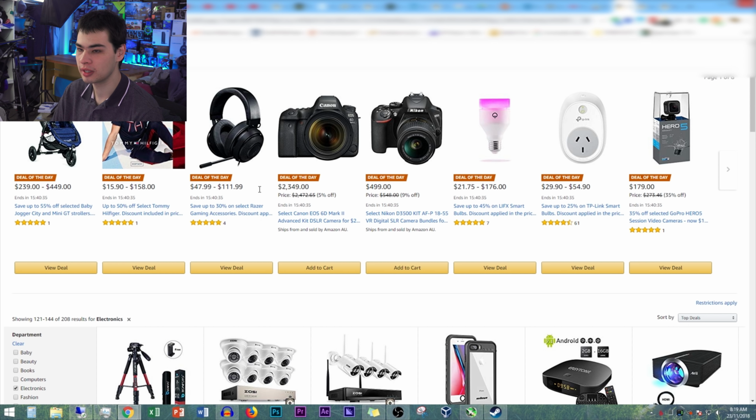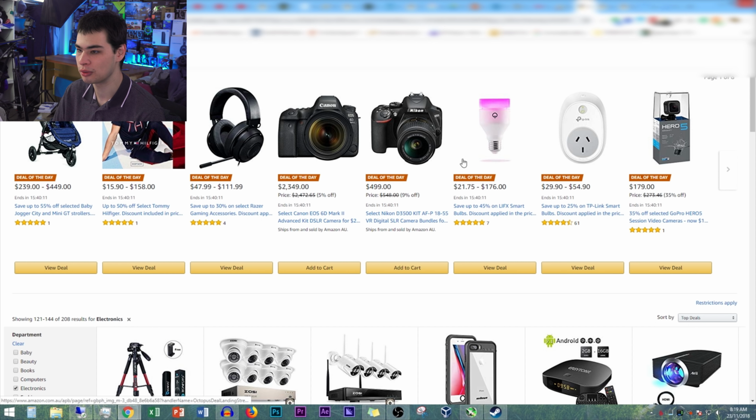I just had a quick look at this top section. Definitely this GoPro gets my interest for $179 for the Hero 5, which is, I believe, the latest one. Or maybe they came out with the 6 already. I don't know what version they're up to at the moment because I've sort of lost track of the GoPros, but I think, actually no, this is the GoPro Session, that's the little small one, but still $179 isn't too bad, down from $273, so that's a deal that I'll definitely keep a close eye on.